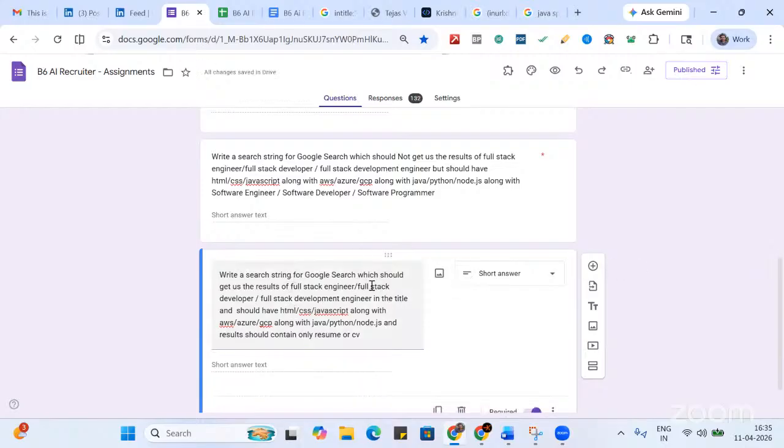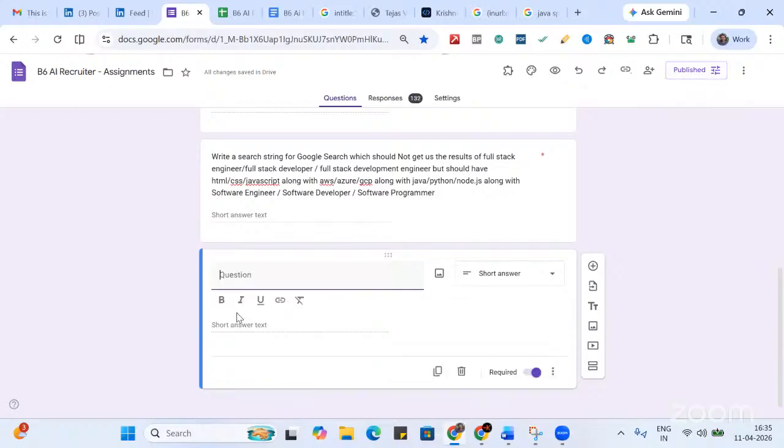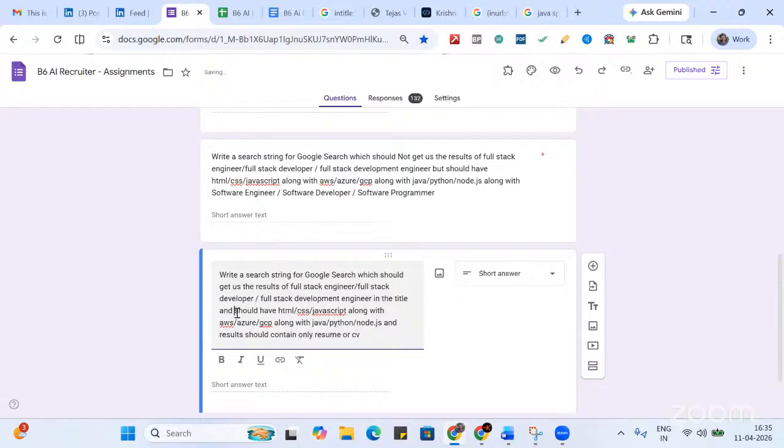Write a search string for a Google search, which should get the results of full stack engineer or full stack developer or full stack development engineer in the title, and should have HTML or CSS or JavaScript along with AWS or Azure or GCP along with Java or Python or Node.